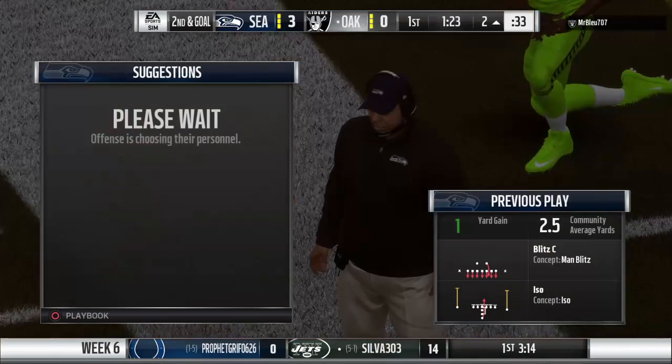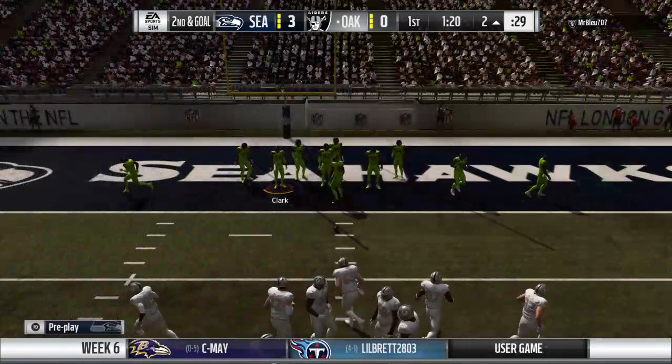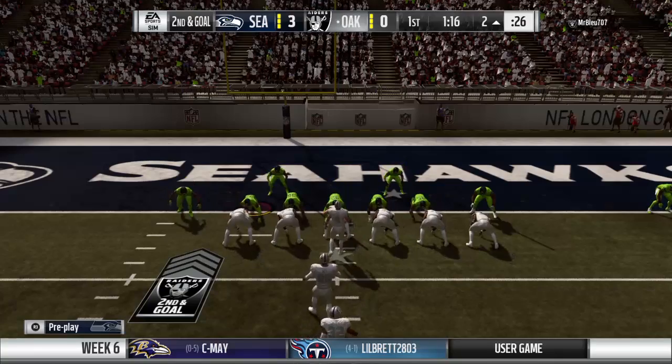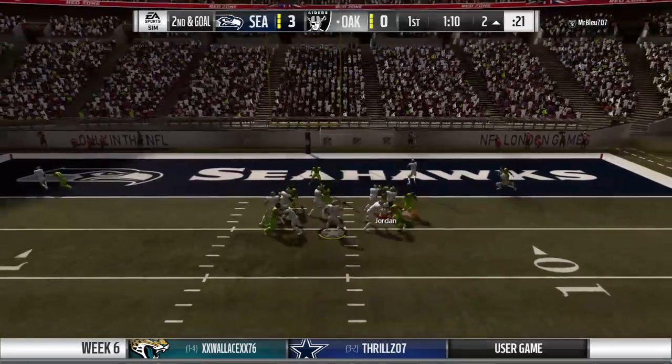2nd and goal. Well, they certainly had success throwing the ball on this drive, and not as much running it, as we just saw once again on that last play. Stopped after a very short gain. But I wouldn't abandon the run totally, because otherwise, pass rushers just tee off on your quarterback. Makes it very, very difficult for him in that situation.